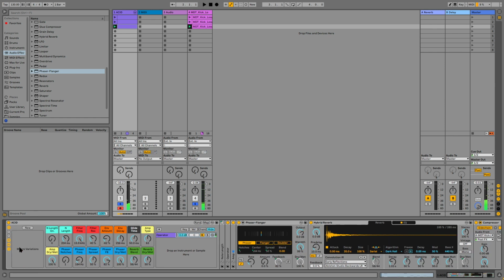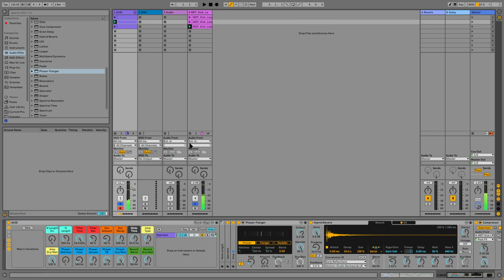Let's open up our variations here. Now let's start playing around with some of these. Let's stop the kick. Let's get a nice basic one. Amp type. I want the phaser off. And here's our amp amount.